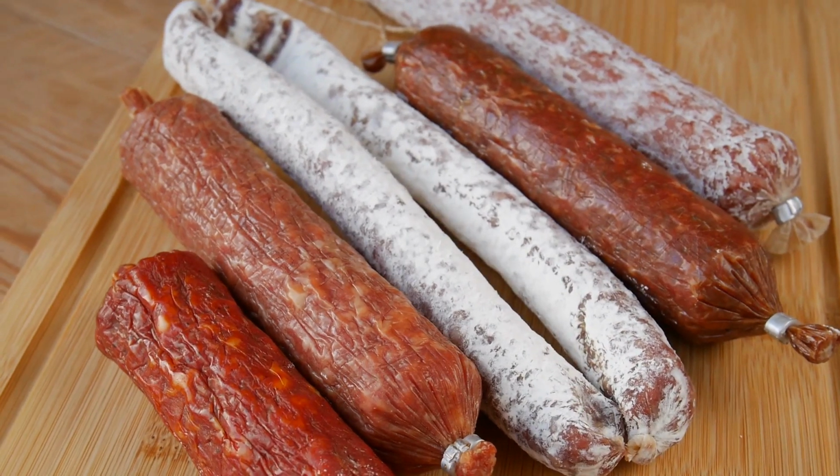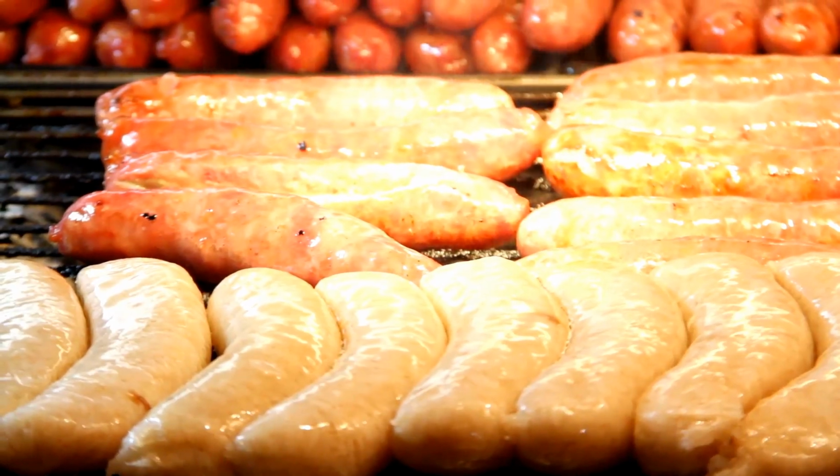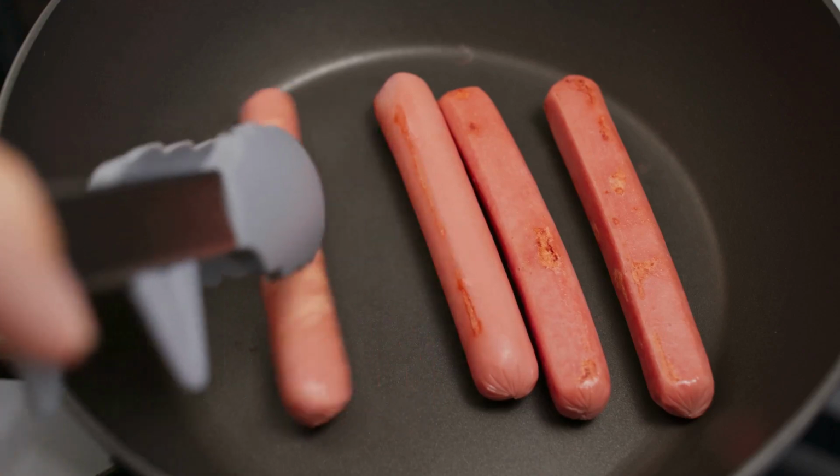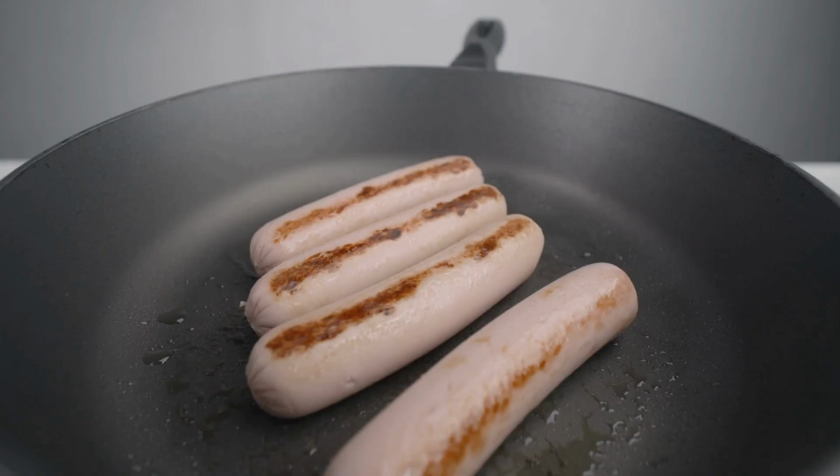First things first, let's talk sausages. You can use beef, pork, chicken, or even vegetarian sausages. It's totally up to you. Now for cooking, we've got a few options: grilling, steaming, or pan frying.